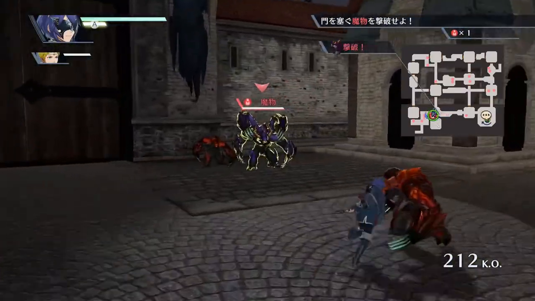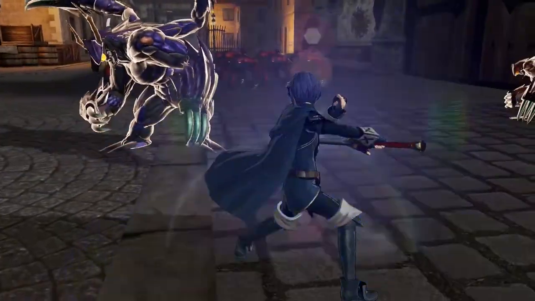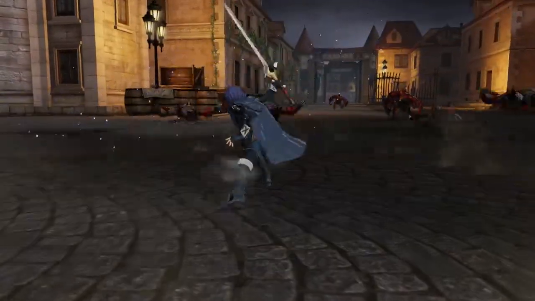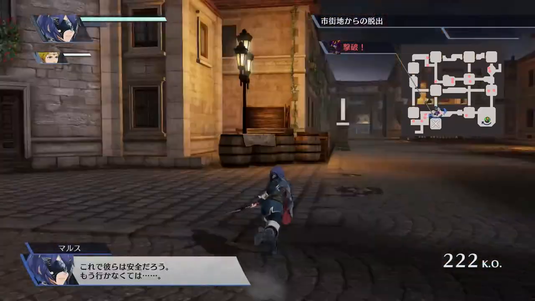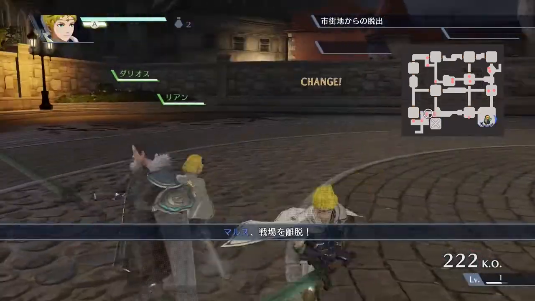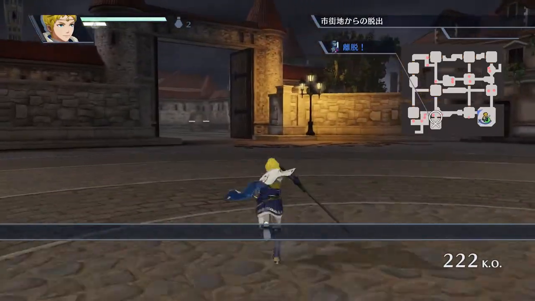Let's go for that. All right, get over here. Okay, that is sick. All right, that's pretty cool. I think we got it, but wait, how are we supposed to get over there? How are we supposed to get to that X on the map? Oh wait, hello. Why am I switching back to him?